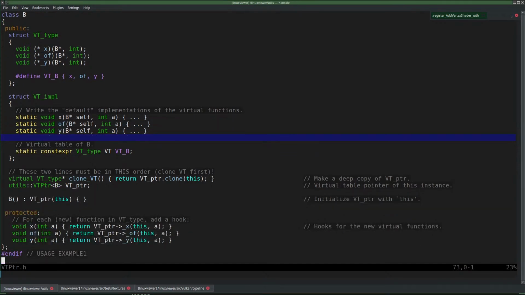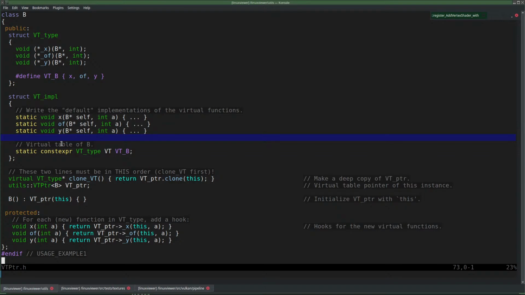So that works like this. You just define your own virtual table. And then the virtual functions.